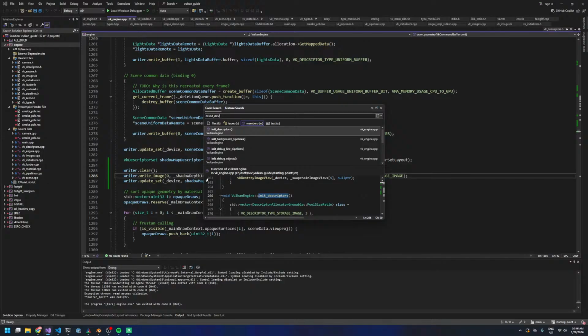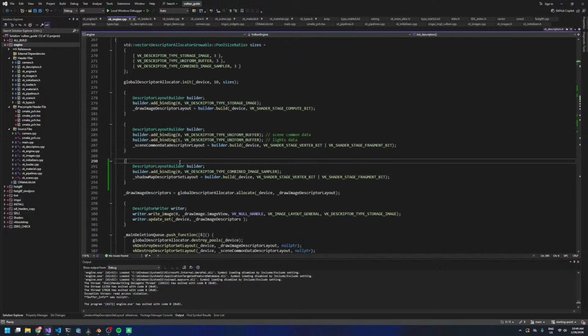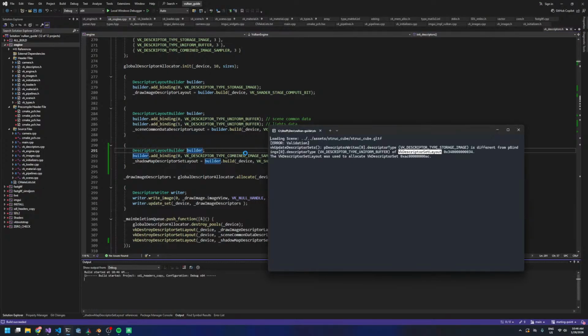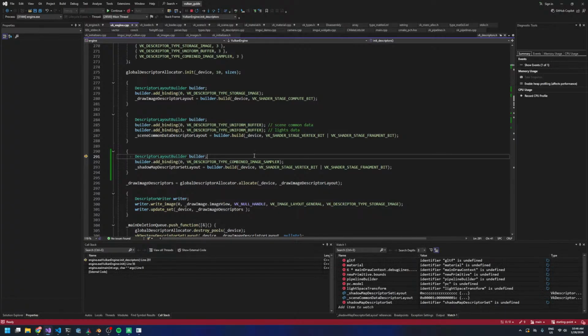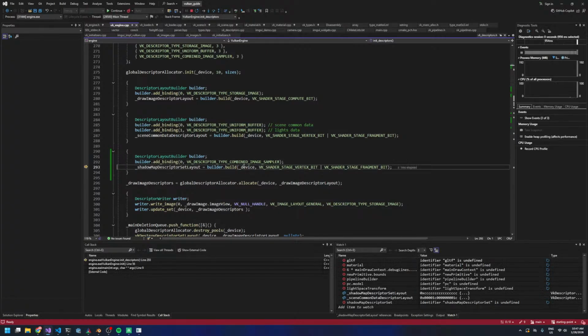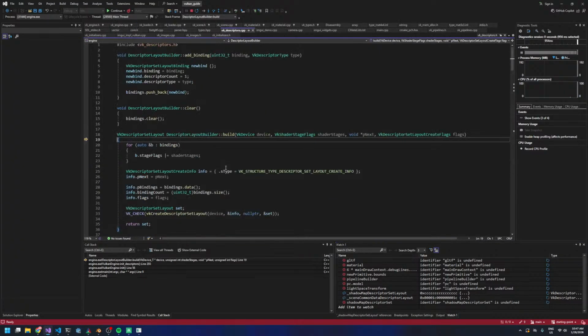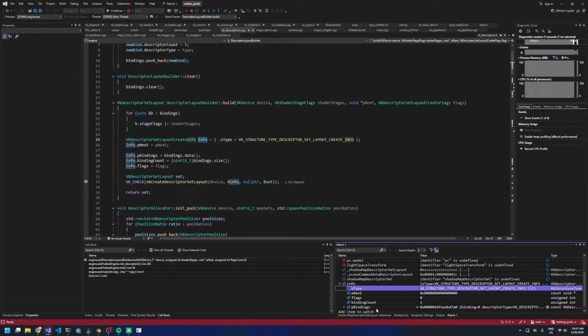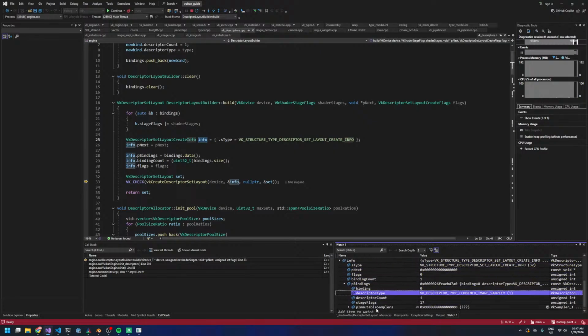Init descriptors. Let's see. If I look at builder, or I guess let's go into it. Take a look at our info. Bindings, combined image sampler.